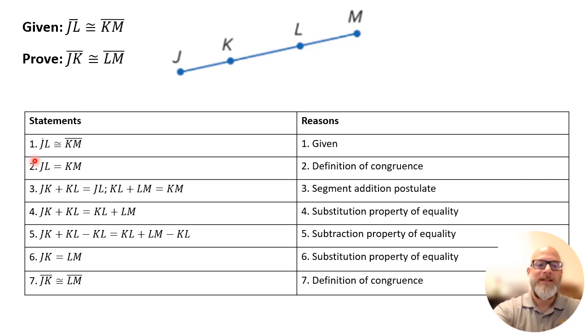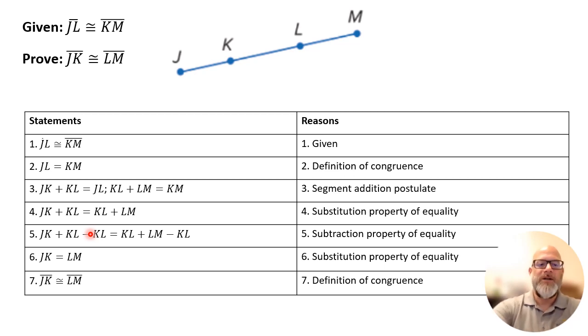You see it? Okay, let me explain it to you. Look at line 2, JL equals KM. Now look at line 4, JK plus KL equals KL plus LM. Somehow we're going from 2 to 4. How do we do that? How do we go from JL on the left here to JK plus KL? Right here, JK plus KL equals JL. So in place of JL, you can put JK plus KL. How do I go from KM to KL plus LM? Right here, KL plus LM equals KM. So in place of KM, I just put KL plus LM. Can you see it now?